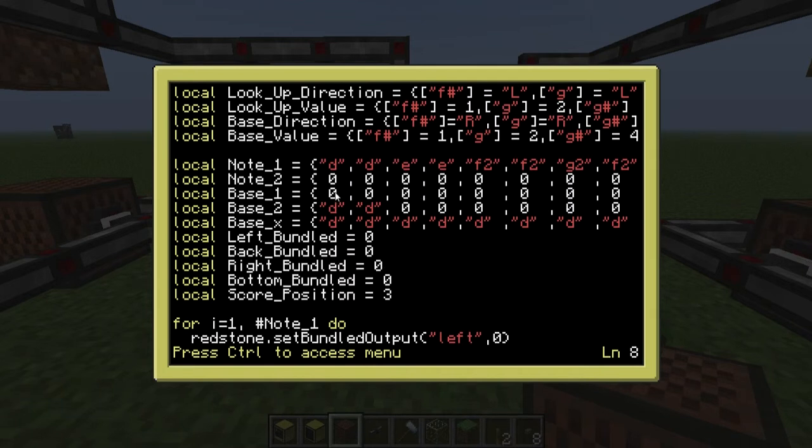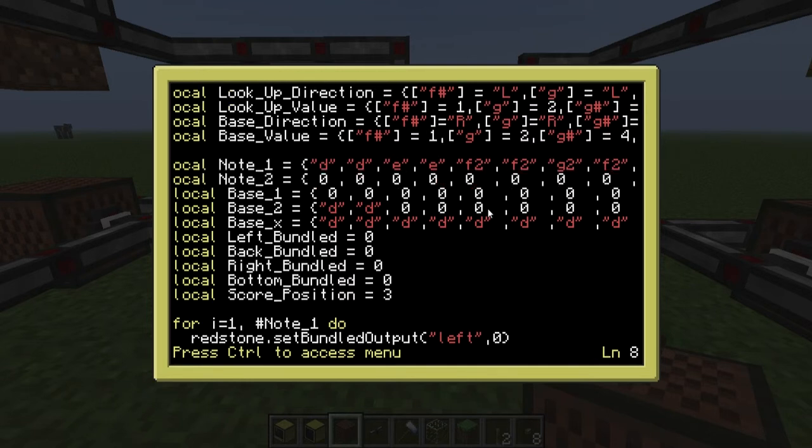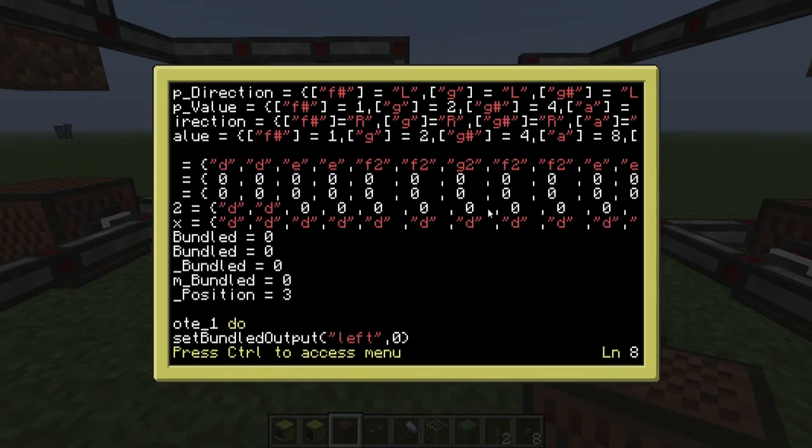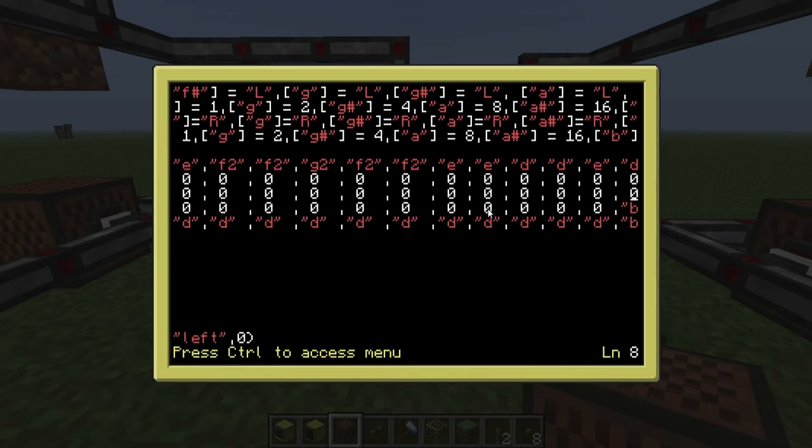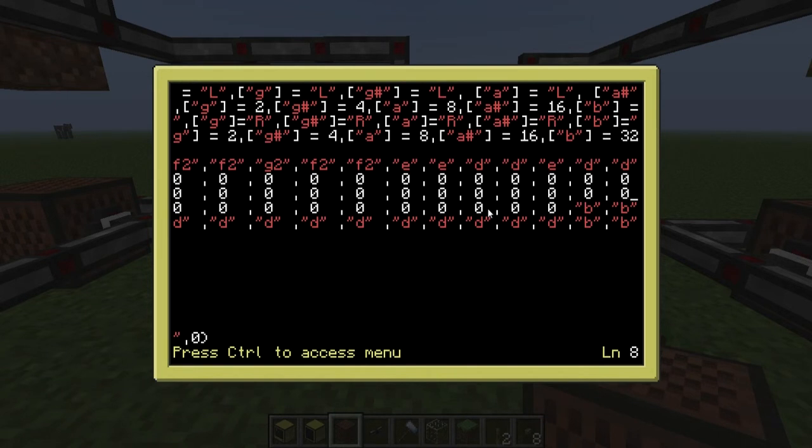What all this works by is a simple for loop that goes through and pulls out things in order. As you can see, I've actually written out the notes, and I've put a 0 where I don't want anything played, and that way I can keep it all in line. So it looks a bit like a note sheet, almost, if you're really weird like me and thinking that way. Okay, so you go through, and as you can see, all of the notes that are used are in there.